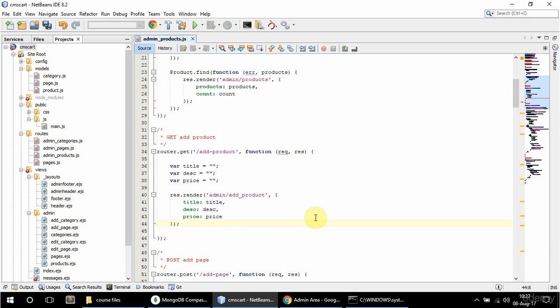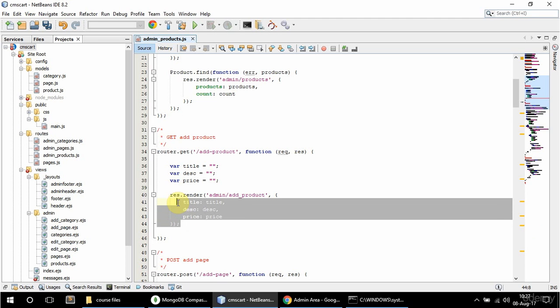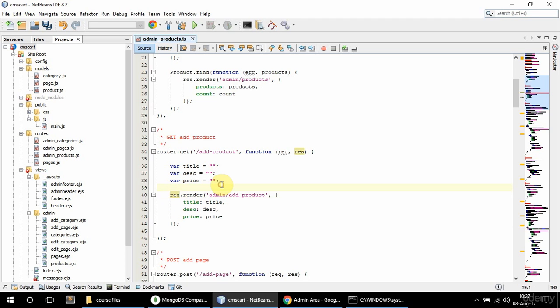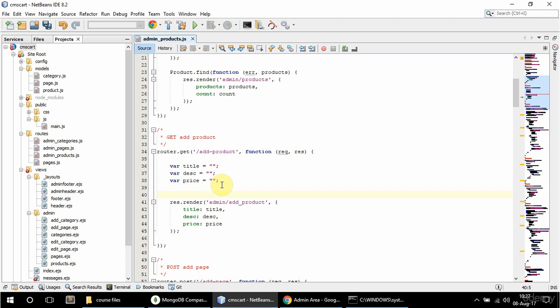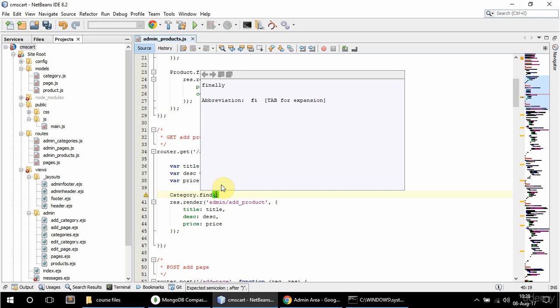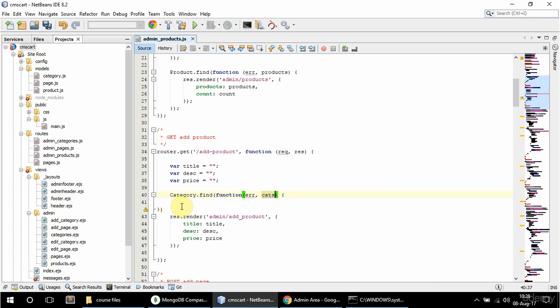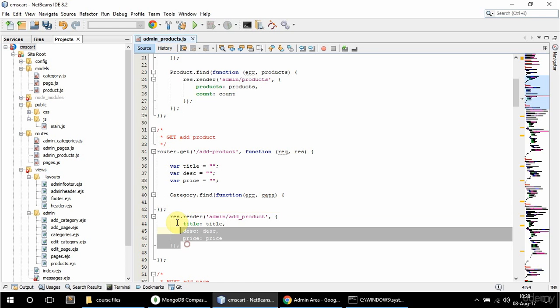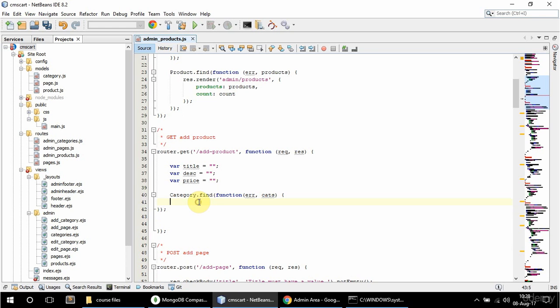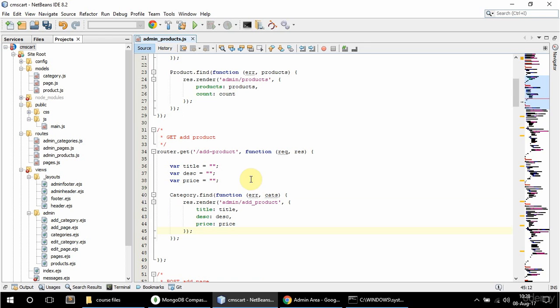But I also need to be able to select a category when adding a product. So I'm gonna wrap this inside of a category find. So I'm gonna say here category and find, and have a callback here, cats in there and a semicolon, and just get this inside of this and format a bit.